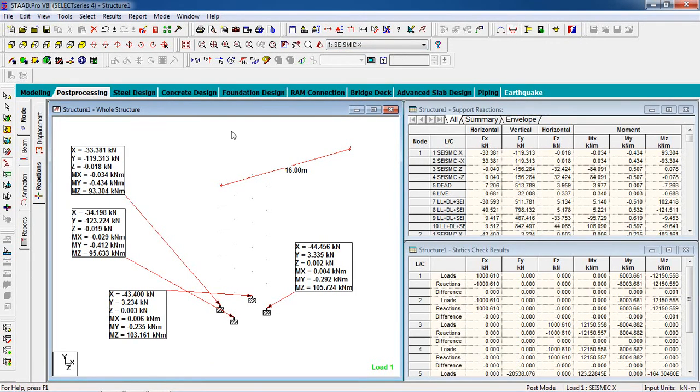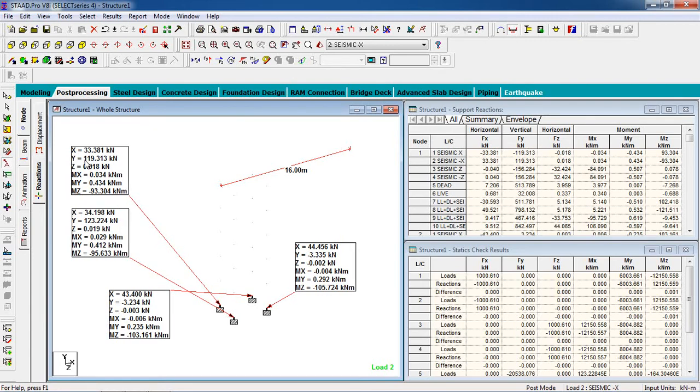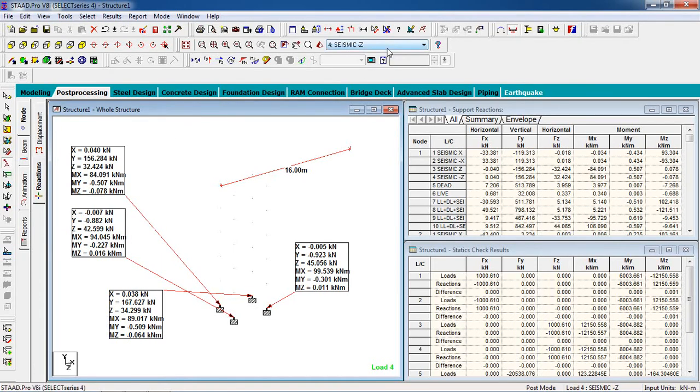Now for seismic X, focus on the Y. How does it change? For seismic X, it is -119.319. For seismic -x, it is positive. Seismic Z, it is negative. Seismic -z, it is positive.